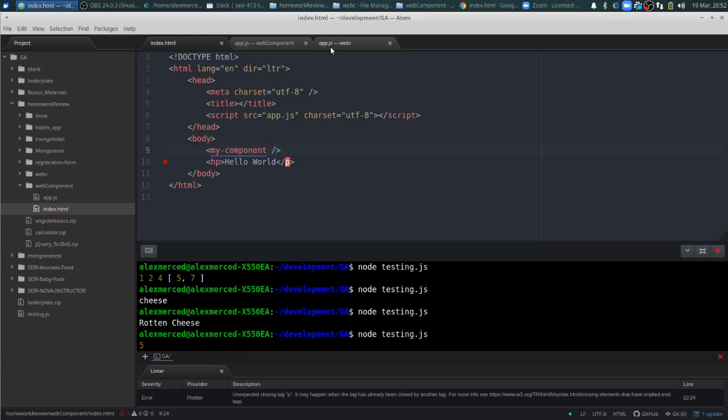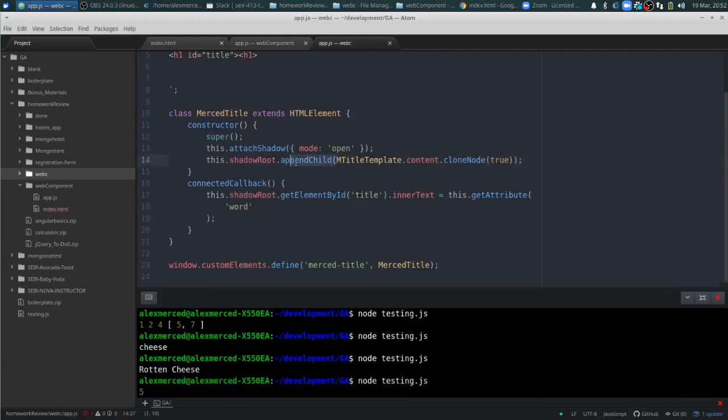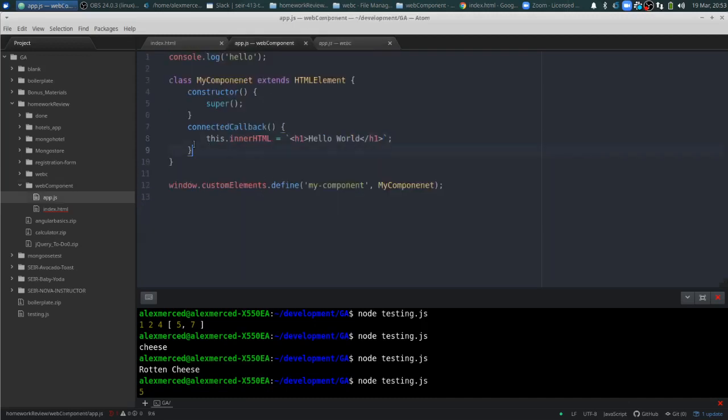Okay, so basically the reason why that was giving me a problem before is because I had it in the constructor, which means there was a chance that it hadn't actually gotten appended to the DOM yet. So by putting it in connectedCallback, you know the element's been attached to the DOM, so now I can actually change its DOM properties. So now you see it. Oh wait, that's the wrong file. Here, connectedCallback, hello world. Neat.